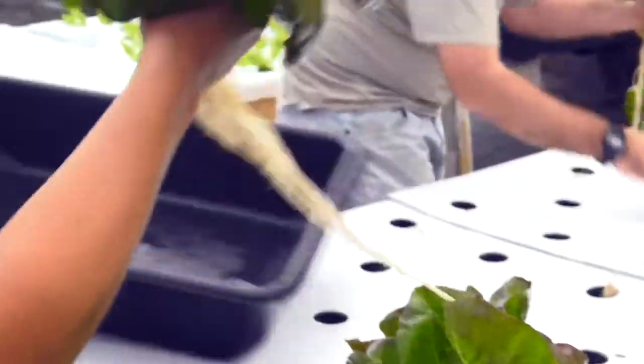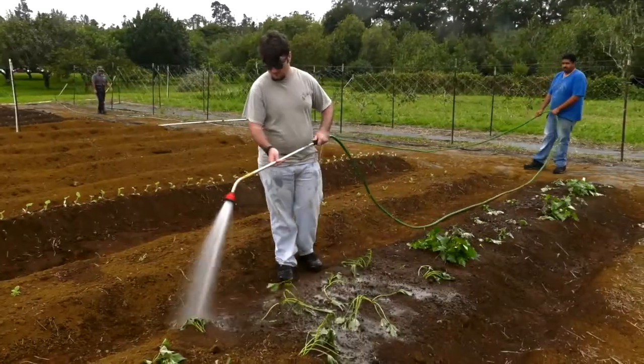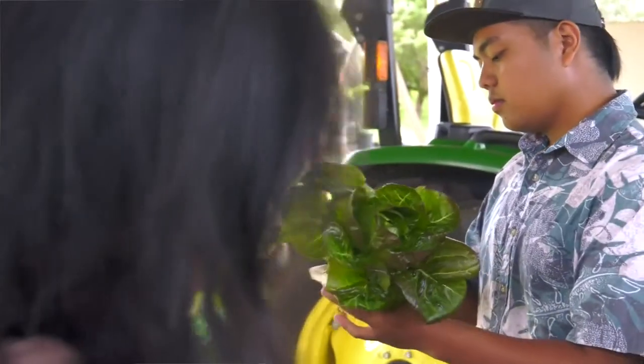The agriculture students are growing lettuce, tomatoes, and edible flowers, among other requested crops for their culinary counterparts. I feel that this is really important to Hawaii because 90 percent of our food is imported. The best part is getting the knowledge to grow our own food, and how to grow sustainably or organically.